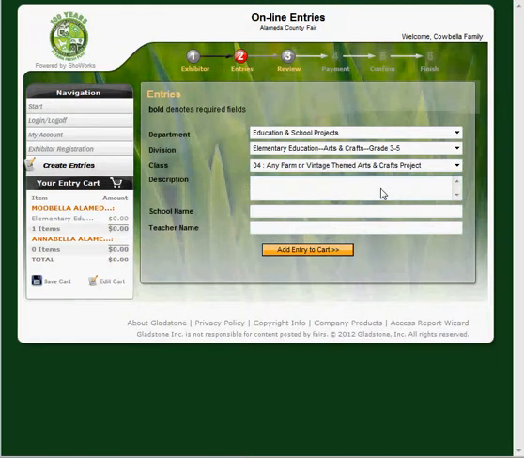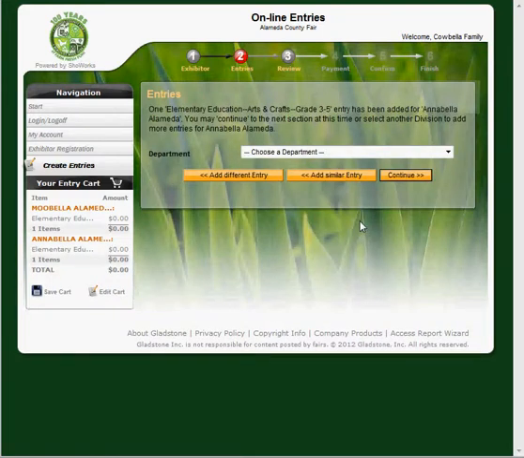So she's going to enter Annabella's farm. School name, same as her sister, is any elementary school and any teacher. Now, if you want to add another entry for Annabella, you can, or if you're done, you can hit Continue.